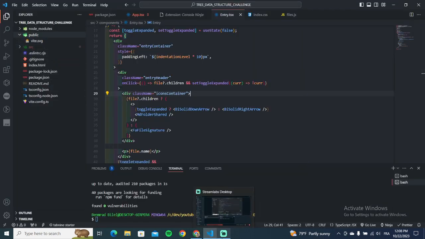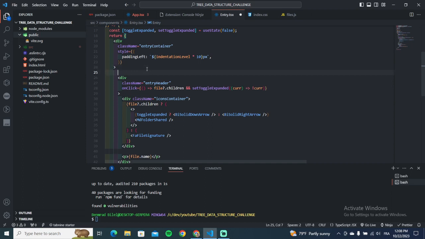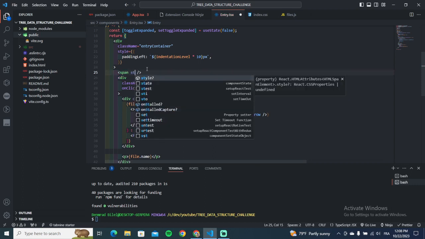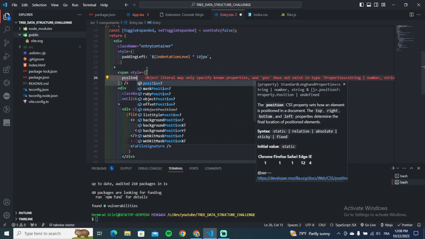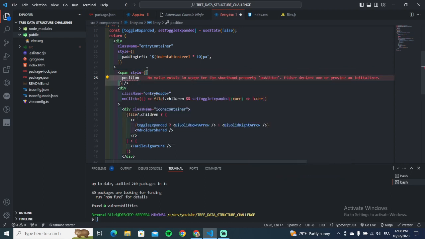So inside the entry container, I want to create a new span, a self-closing tag, and I'm gonna give it some styles. The first one is position absolute.